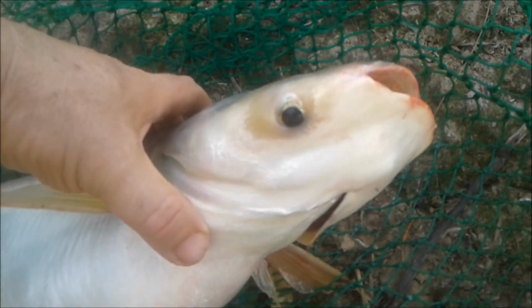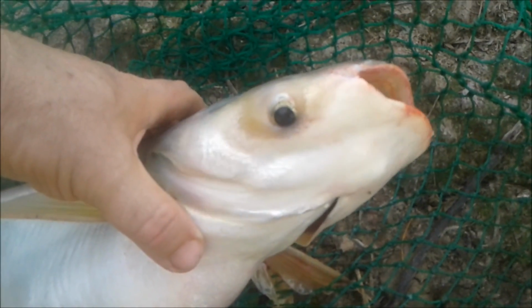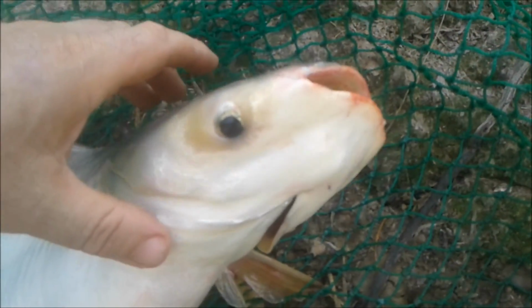And this is why I was having a bit to do with Toon and Pyong the other week when he was throwing the cast net and got striped catfish. He was sure that they were babuk, the Mekong catfish, and I said they're not. Look here, there's no whiskers. When they're very, very young, and I'm talking about 3 or 4 months, there'll be little whiskers there.